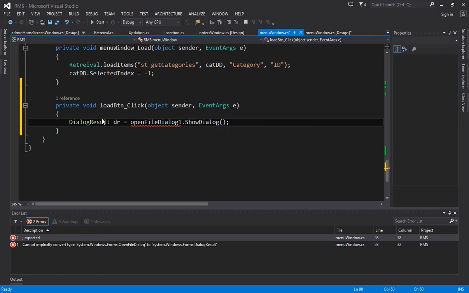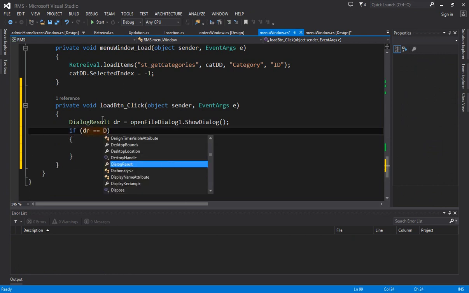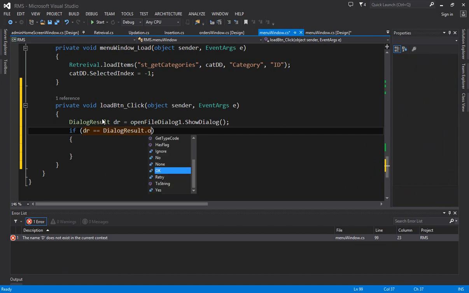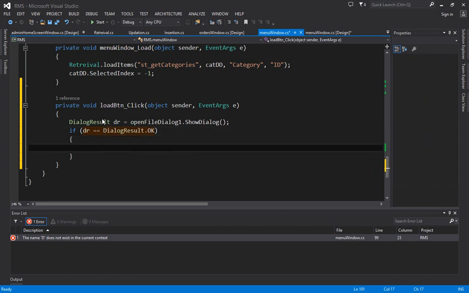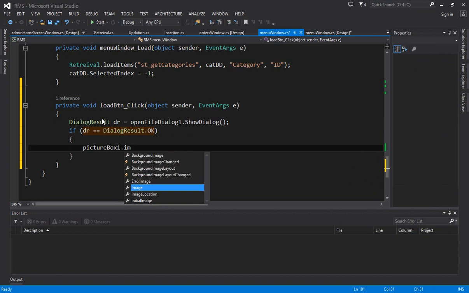After that, when you click this, a pop-up window will open and you can select your image. Then you can write here: if dr is equal to DialogResult.OK. So when you press OK on that, what will happen? The image should be displayed on the picture box. So PictureBox1.Image, but it is accepting an image.